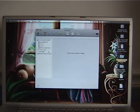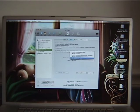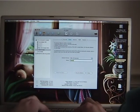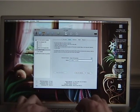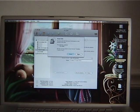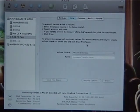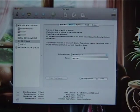So I will go in Disk Utility. I want FAT32. You know what? For now, FAT32 is fine. Oh wait, maybe not. macOS Extended it is. Although I will be reformatting this to macOS Standard. So I'll just erase that. And there we go.